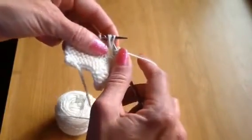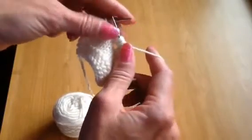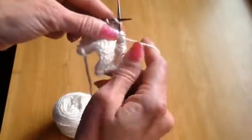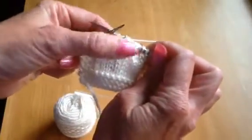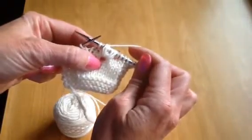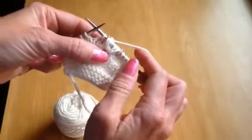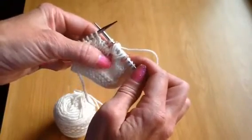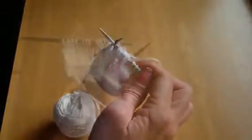Now slip the last 3 long loops and slip your marker, and then you continue with your round. So this is what row 2 looks like. And row 3 is done identically. So I'm going to go ahead and work row 3, and then I'll come back and show you the 4th row of this stitch pattern.